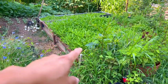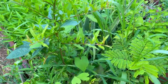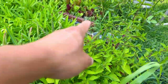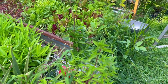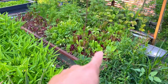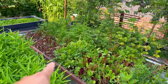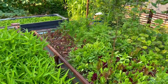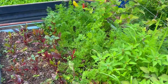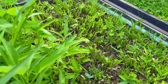All right, and over here is the water spinach bed, ong choy. And some pomegranate in the pots right here, and aloe vera, the herbs, and that is the yuzu lemon that I'm trying to revive in a 5-gallon bucket. And that is the lettuce bed mix, and some beans climbing there, more lettuce and beets and carrots. Right there. So this spinach bed on this side, I already harvested like a third of this already.